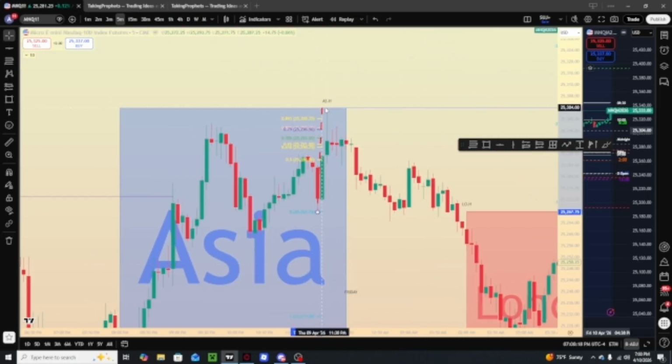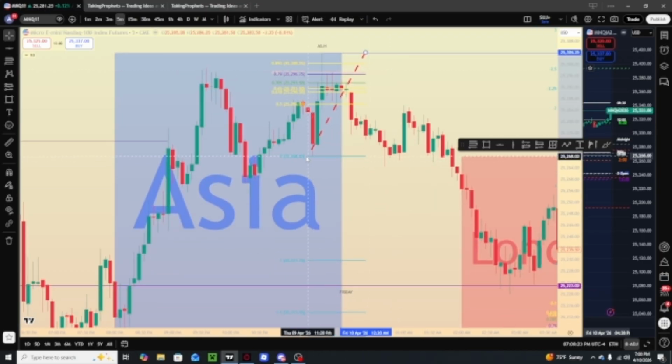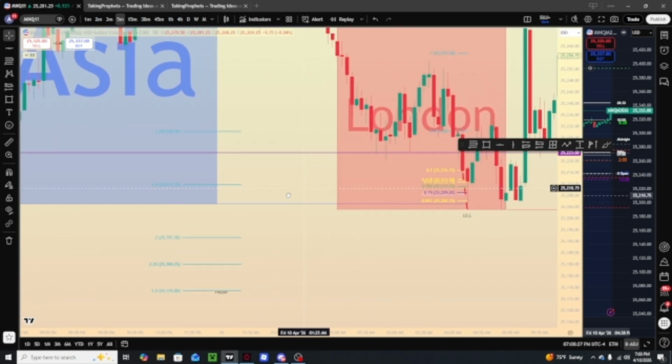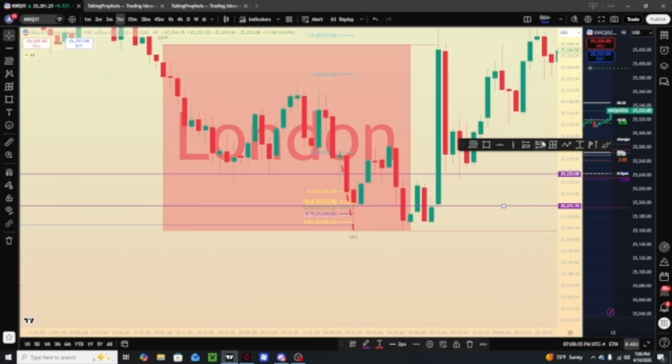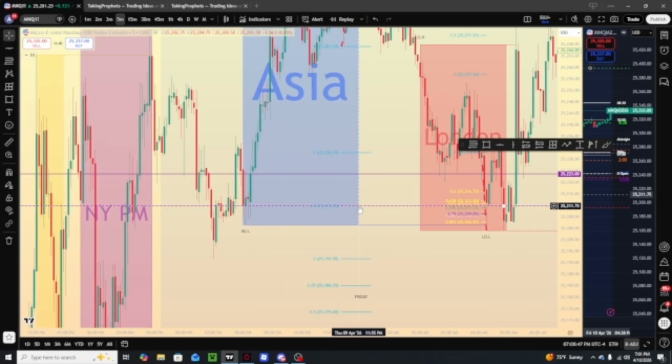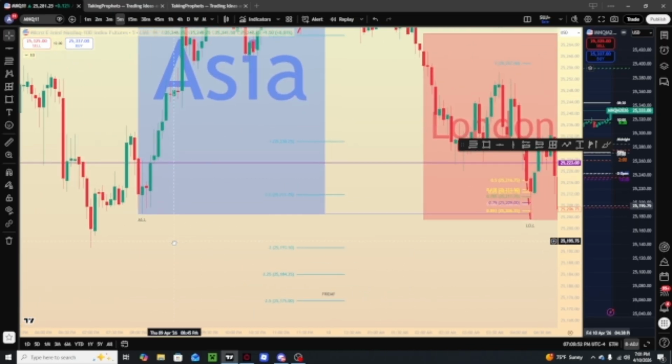From the swing, right here, to the swing, right here. Right? And what did you do? There's a level right here. You will have top, you will have bottom ticked, if you did a 15-point stop or 10-point stop. Okay? But like I said, don't take it purely off standard deviation legs. Okay? We have to make sure that we have something.